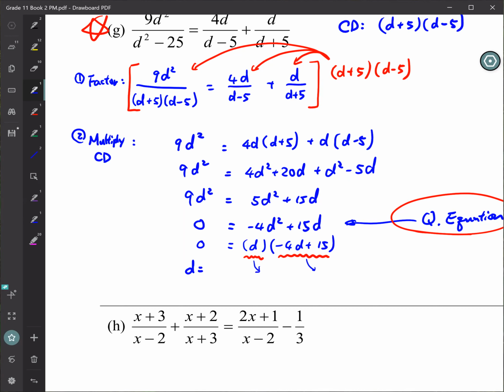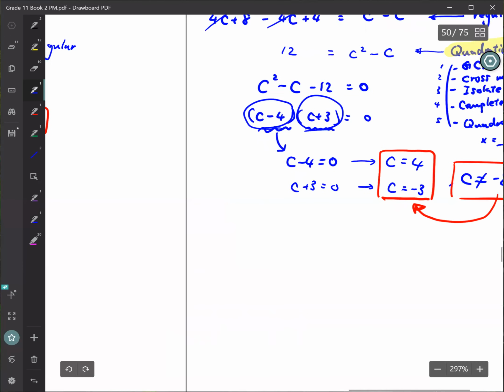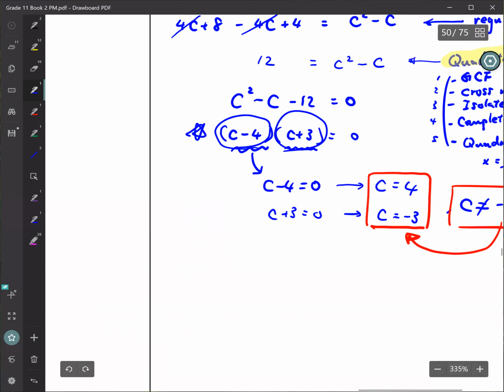No. Okay, like over here on the top, do you see the C minus 4C plus 3? Do you see where I put a star? Chris? Yes. Okay, so each of the brackets, you make it equal to 0, and then you isolate C, then you get your answer. You understand? Yes. Okay, you do the same thing.